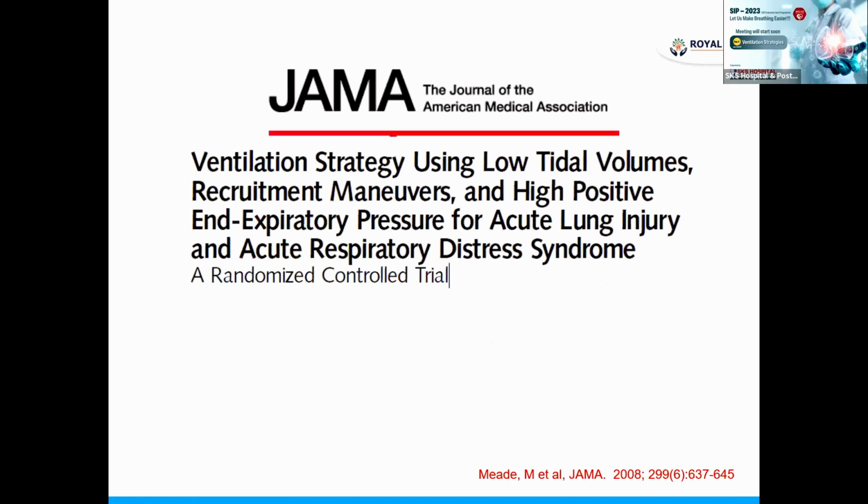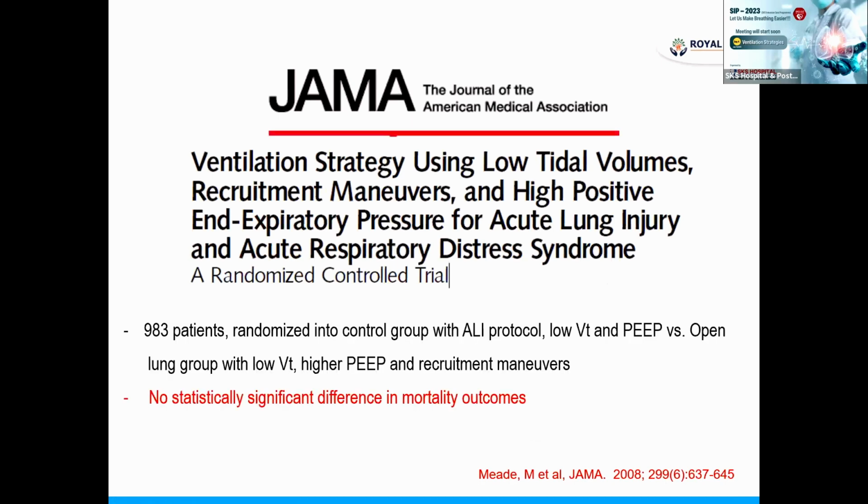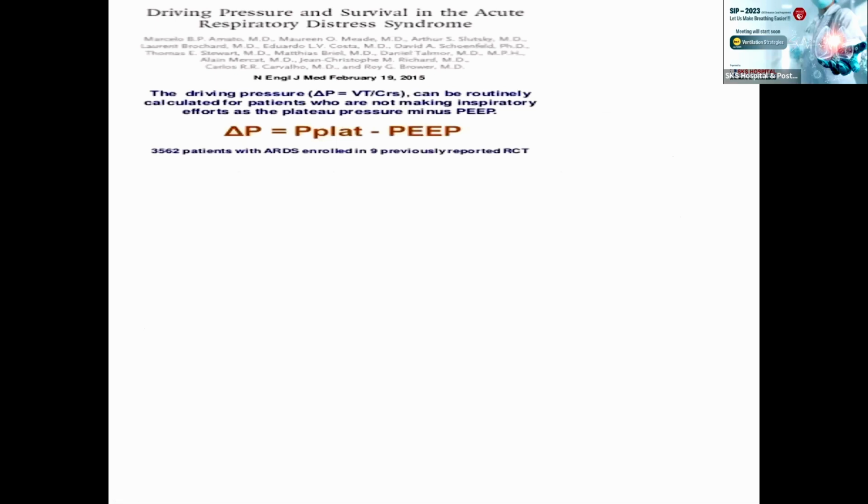So in many studies, it was found that in a large randomized controlled trial, there was no statistically significant difference in mortality between a higher PEEP and a lower PEEP. So higher PEEP is definitely not beneficial. If at all you're going to use a PEEP, use an optimal PEEP, which can be identified if you can identify a lower inflection point, or otherwise there came a concept called driving pressure. In around 2015, this study was published in the New England Journal of Medicine. And this concept was very impressive. So, identifying the driving pressure.